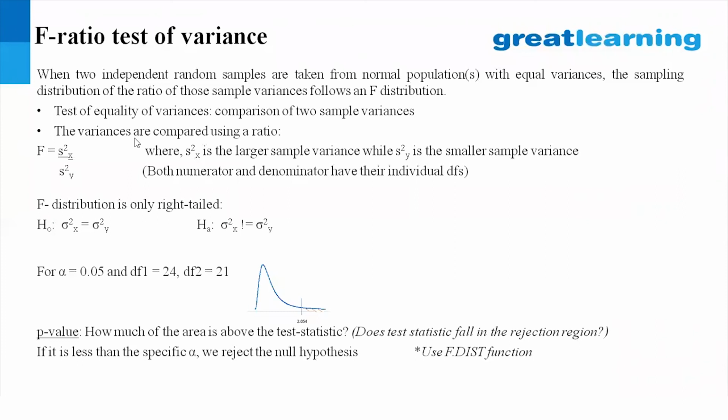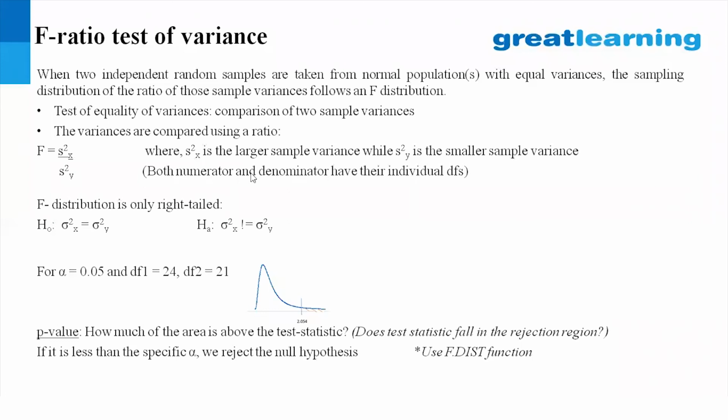After that, we also saw the z-test of proportion, which is only a z-test because you always have the population proportion given to you. After that, we saw the third type of test, which was the test of variance. If it is a one sample test, that is called the chi-square test. If it is a two sample test, we call it the f-test. So two tests of variance, chi-square or the f ratio test, and one test of proportion, which is z. So these are all the hypothesis tests that we do.